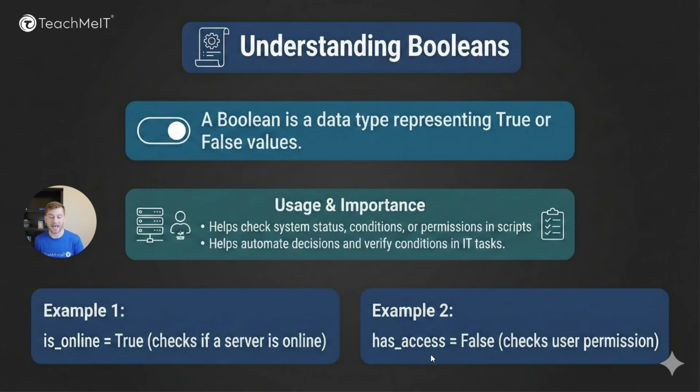Same thing here. Has access equals this Boolean, which is false. Now, one thing I wanted to clarify here, the actual code side of things is here. This parentheses is just for us for learning purposes. So it would really look like has underscore access equals false. We wouldn't see the actual permission or the actual parentheses if this was real code that we were looking at.